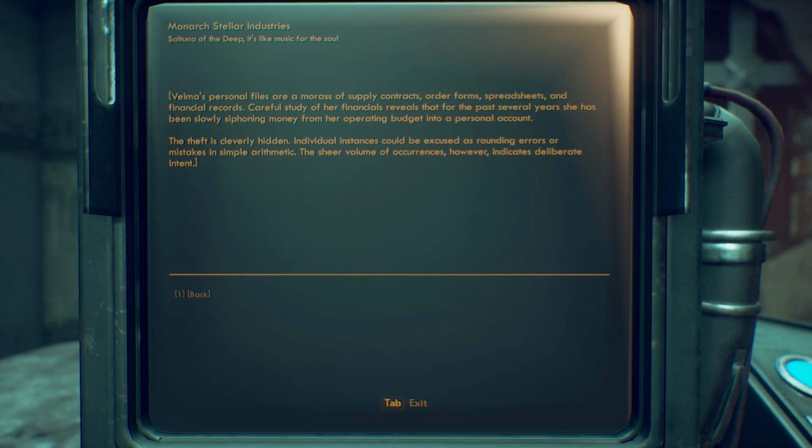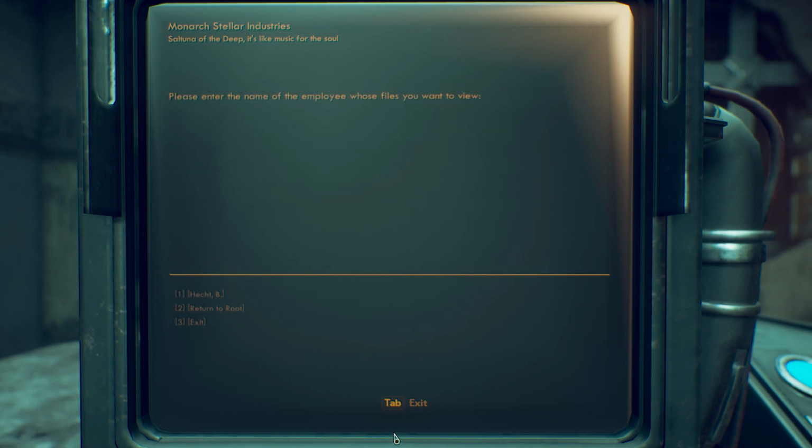Velma's personal files are a morass of supply contracts, order forms, spreadsheets, and financial records. Careful study of financials reveals that for the past several years, she's been slowly siphoning away money from her operating budget into her personal account. The theft is cleverly hidden. Individual instances could be excused as rounding errors or mistakes in simple arithmetic. The sheer volume of occurrences, however, indicates deliberate intent.